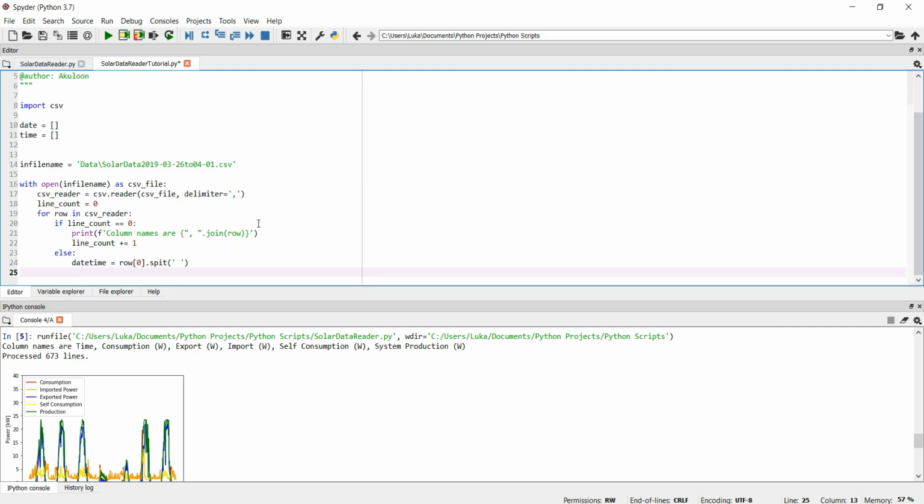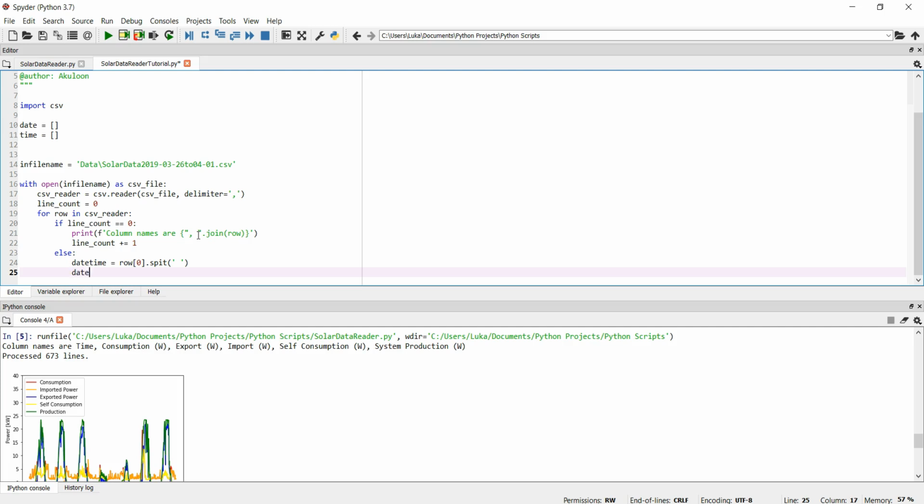So let's add some stuff. Now we're going to want to turn this row 0, that has been split into part 1 and part 2, or datetime 0 and datetime 1, into an array.